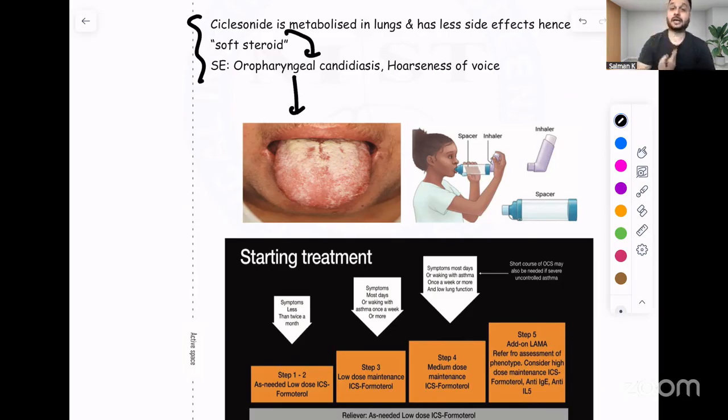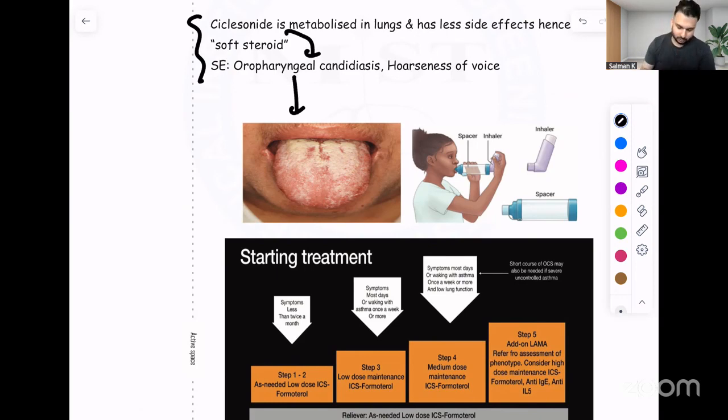This drug gets active only when it reaches the lungs. That's where it is having that advantage. Other drugs, the moment they fall in the mouth, because they're already active drugs, they will reduce immunity, causing this candida. You can see how to prevent it and to treat it.